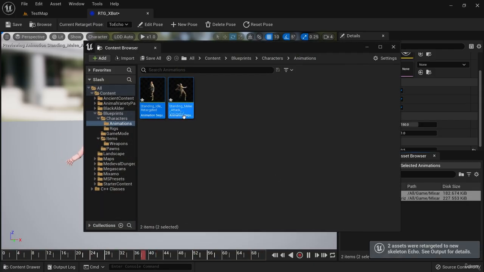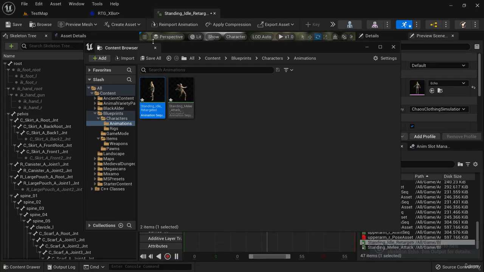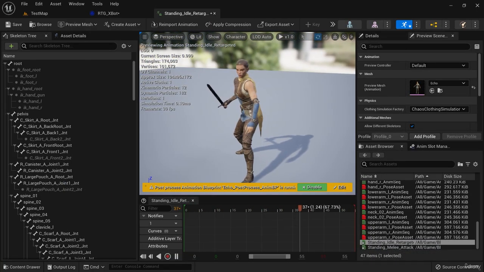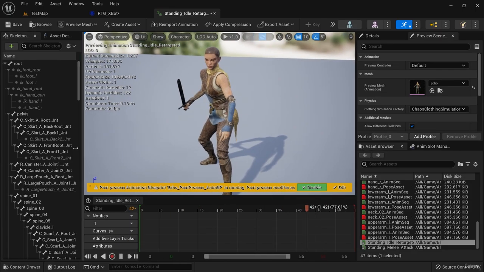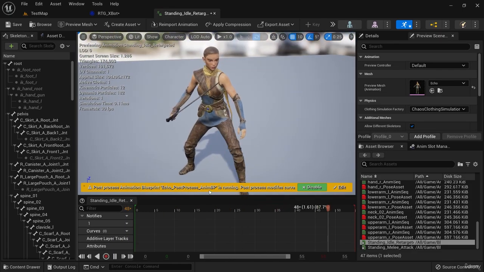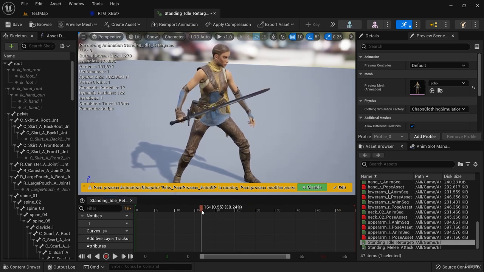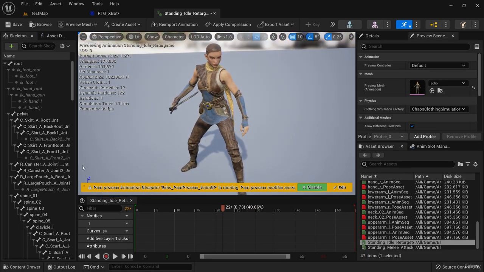And now we have two new animations. Let's double click on Standing Idle Retargeted and check this out. Echo is now animated with our Mixamo animation, which is great. And we can even change the position of that socket so it looks better. I'm going to stop the animation by clicking on the red scrub handle here so I can move that socket.